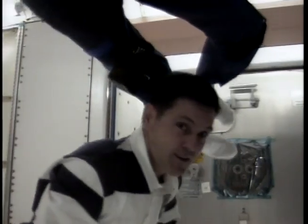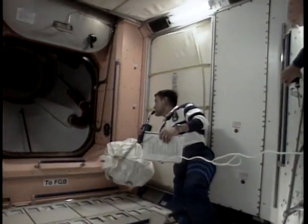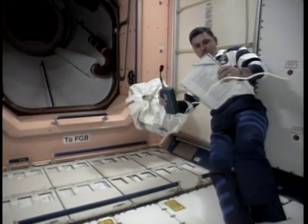Endeavour, Houston, we are back with you on the west, and it was great to watch that ingress just as you went over the hill. I'm sorry we didn't have time to wait till we get coverage again, but we wanted to make sure we got the other hatch open. We'll send it back to you on film, and we're through into PMA2 waiting for your Moscow equalization of the hatches into the FGB.